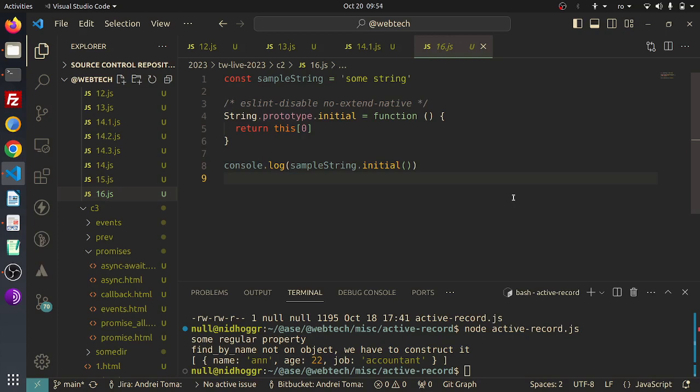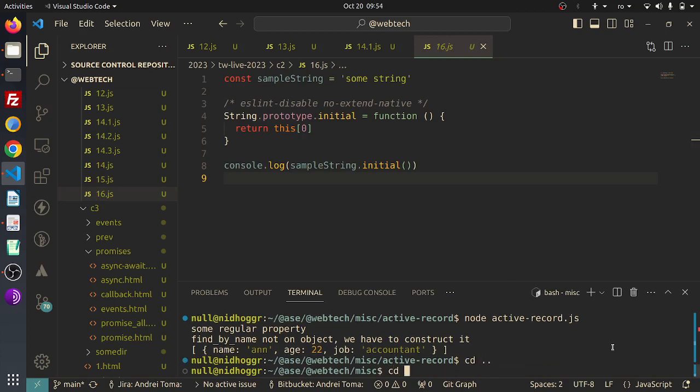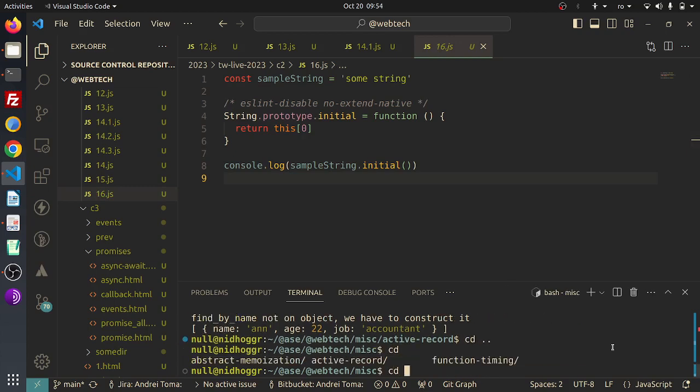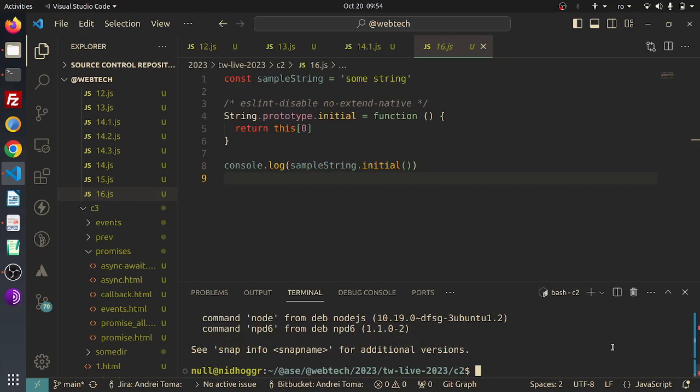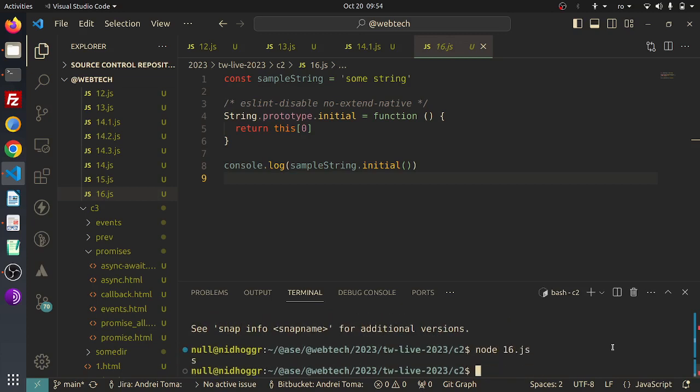Obviously, I wouldn't put this one, but let's see it in action nonetheless. Right, and it gives me DS. So I've managed to extend the behavior of my string.